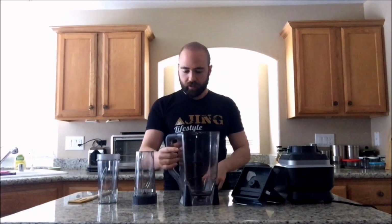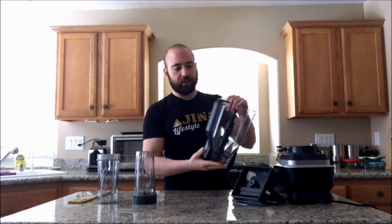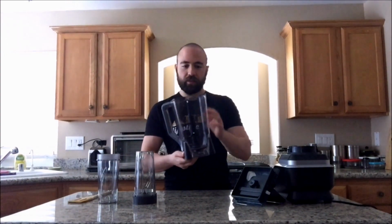What else? The plastic starts to scratch as you clean it more. It looks like it'll probably wear out. I'm not sure how it is for the more expensive models like the Vitamix or the Blendtec, but it'd be nicer to have a little more scratch proofing and a little more longevity for the pitcher. But at least it's BPA free. Both of these are BPA free from what I researched.